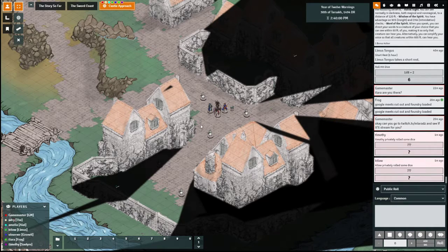Is there anything else you want to get before we move on to the paladin? So I'm just going to clear out your rations for the moment. We may return for more. We don't know how far we'll have to go. What kind of shop is this? Is this a food shop? They sell a bunch of stuff. Yeah, it's a general store. So do they have anything else, like a healing potion, by the way?